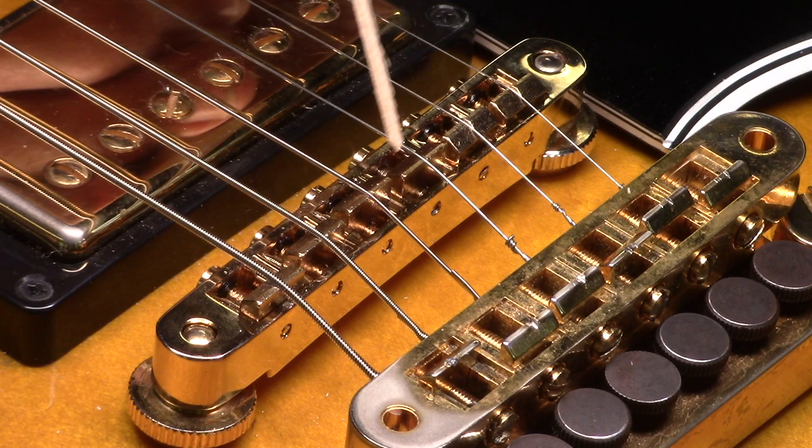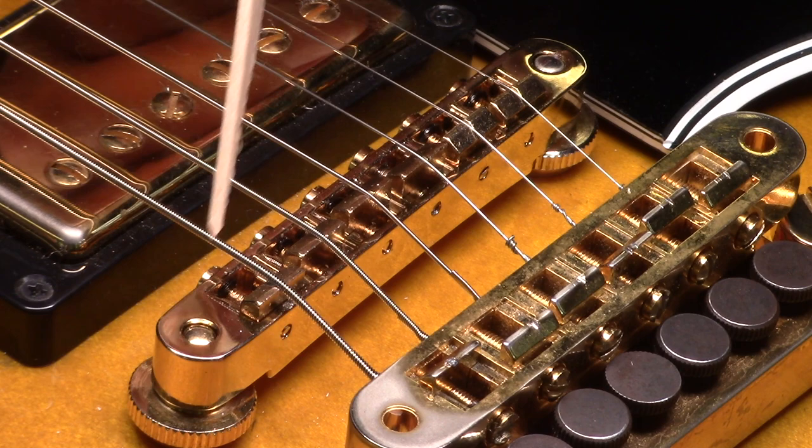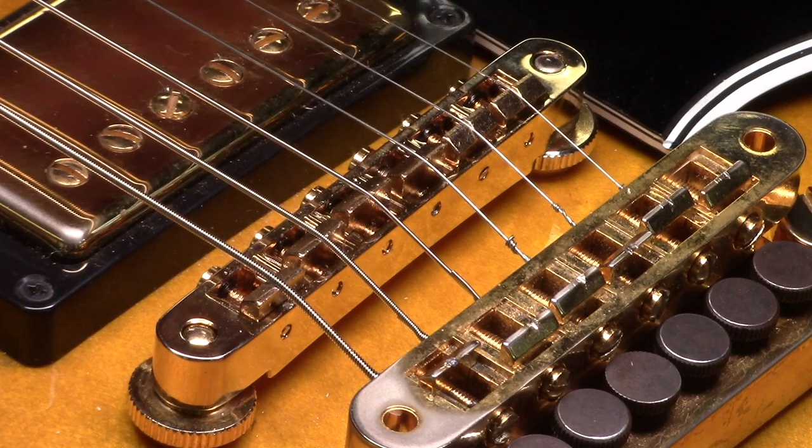Now, realistically, this post should have been back about 3/16 of an inch. Even this one could have gone back about 3/16 of an inch. So I just happen to have another ES-345 from 1967. Let's go look at that bridge.